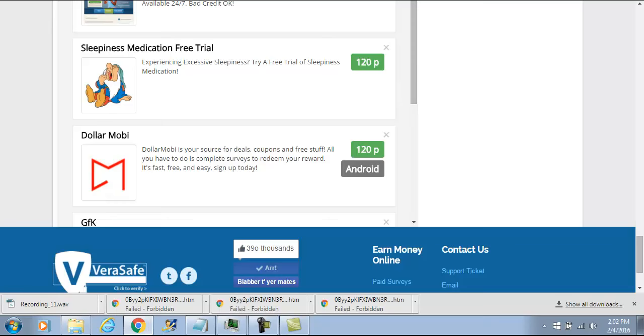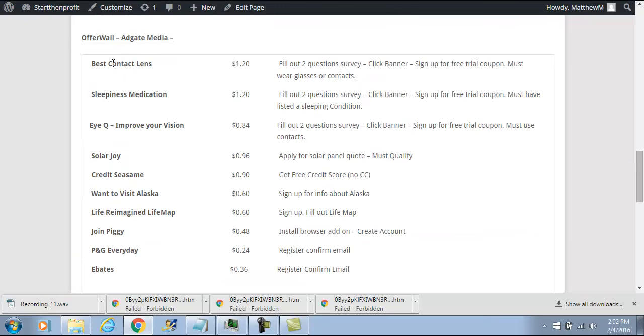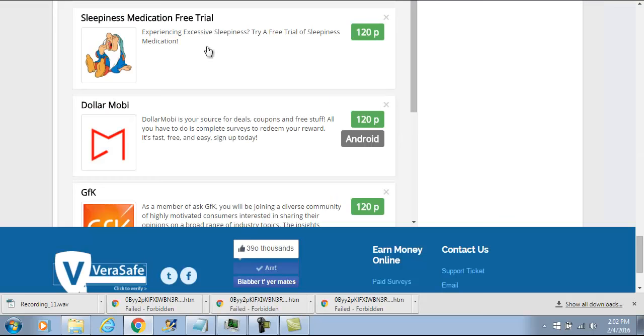And on the list here, there is another one for a free contact lens prescription. In order to qualify for that, you must wear contacts. You must fill out the form. Here's another one, coupon here, 86 cents. I'm going to keep going down the list. They're not showing up on my site because I've actually already done it.